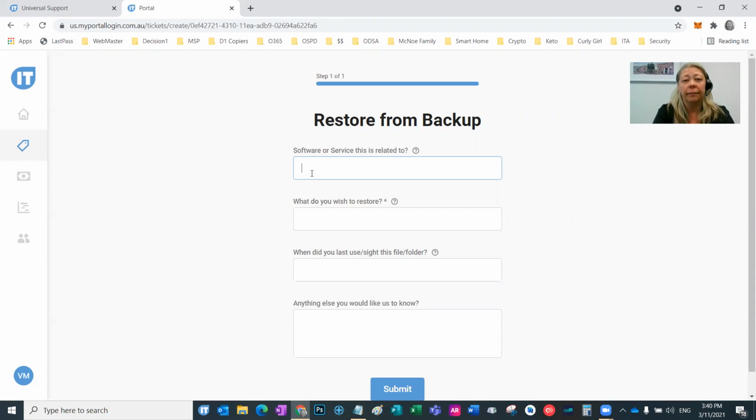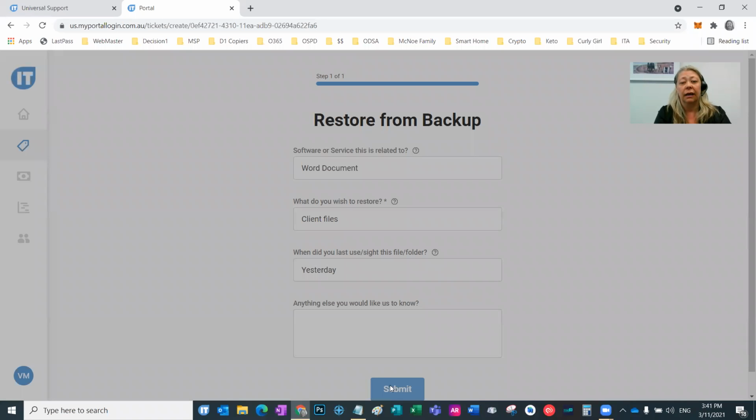So I would say this software is related to a Word document. What do I wish to restore? Let's see, I want to restore my client files. And I last saw it yesterday. And is there anything else I need to know? No, I don't think they need anything else to know about that.